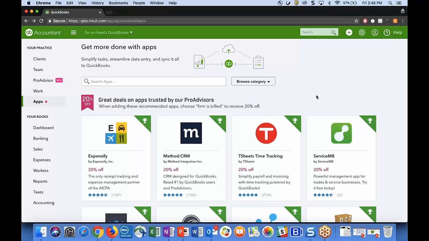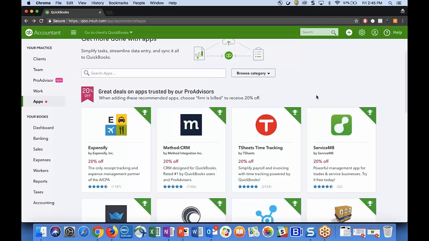Okay, sure. Great call out, Michelle, in terms of who the discount is actually for and who actually pays for it. In this program, accountants who purchase on behalf of their client where the firm is billed will get the discount. I'll walk you through the flow to see how that appears. When you log into the QBOA experience today and click on the Apps tab, you'll see this new experience where we are showcasing all of the 8 apps that we're starting with in this program.